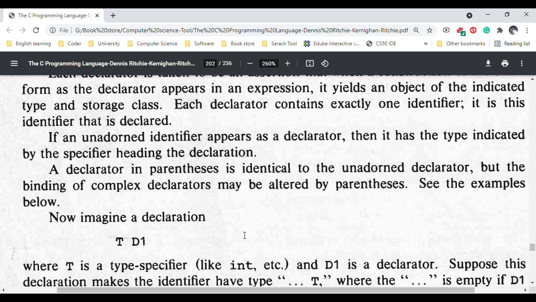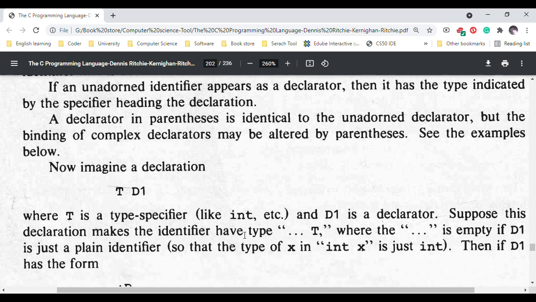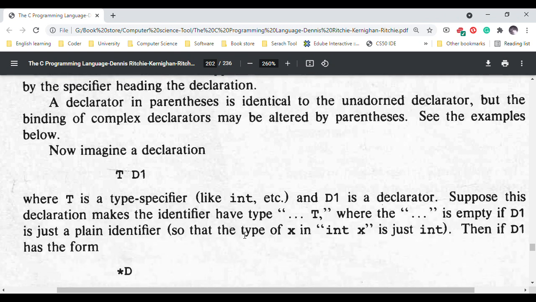If an unadorned identifier appears as a declarator, then it has the type indicated by the specifier heading the declaration. A declarator in parentheses is identical to the unparenthesized declarator, but the binding of complex declarators may be altered by parentheses.